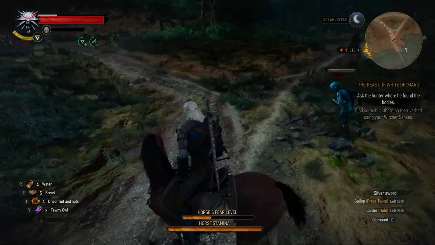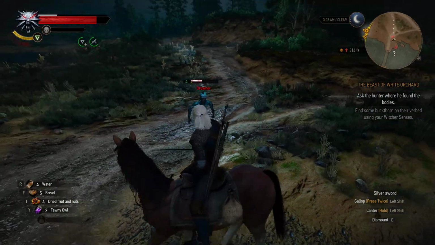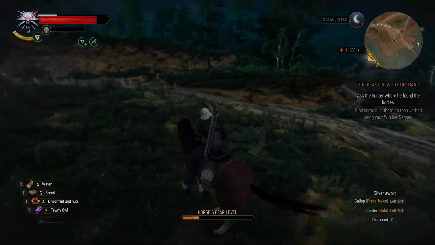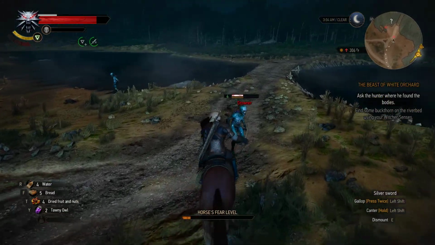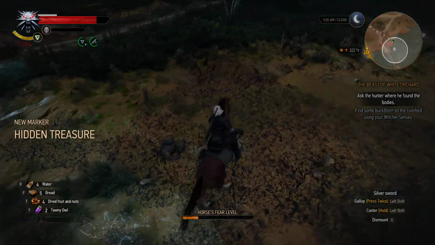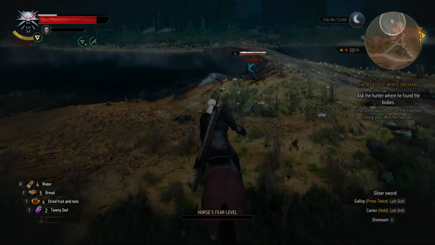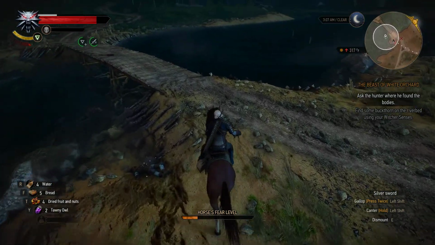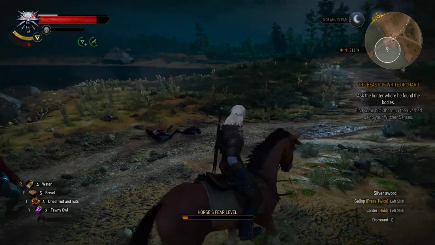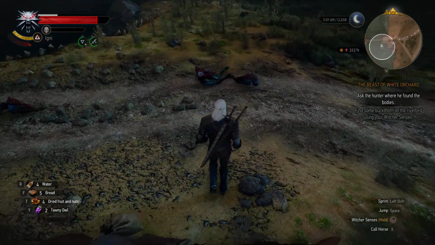What the fuck? It's so hard to attack on a... Ah! Come on! Like this. This is... Horse's fear level. You're dead. Don't be afraid, Roach. Do you not understand who you're riding with right now? Yeah, that's right. Don't be afraid. Don't be afraid. I just cut somebody in half, though. So, it's okay.